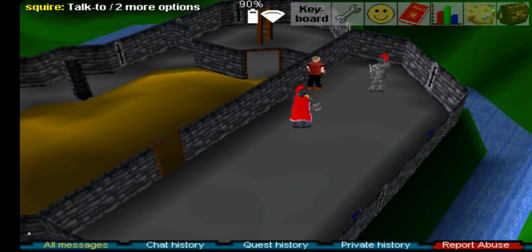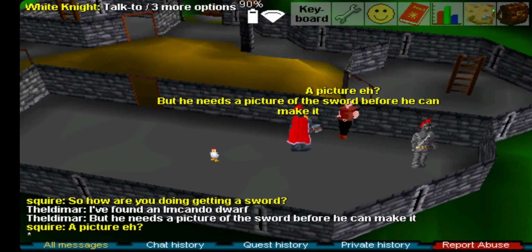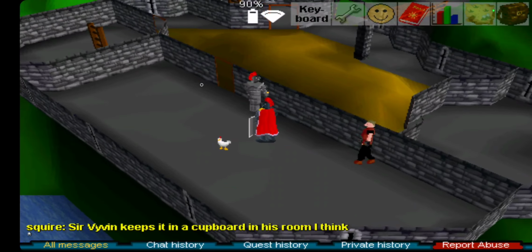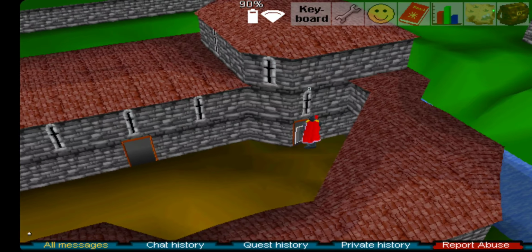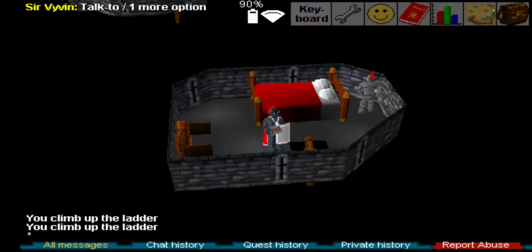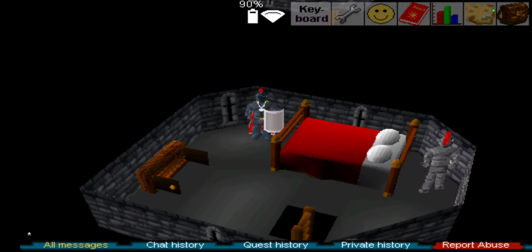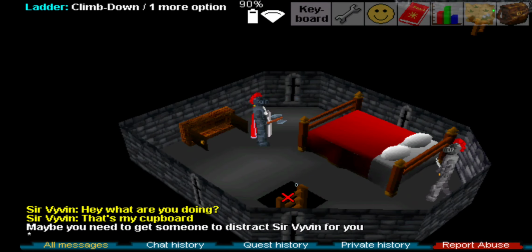Let's see if he can be helpful. So how are you doing getting a sword? Oh, it's all the same stuff. Keeps it in a cupboard in his room. Man, do I need another player for this? To, like, talk to him while I search the cupboard? Or maybe to have someone stand in here with, like, black knight armor? Would that, like, trigger him, like, aggro or something? Maybe you need to get someone to distract Sir Vyvin for you.